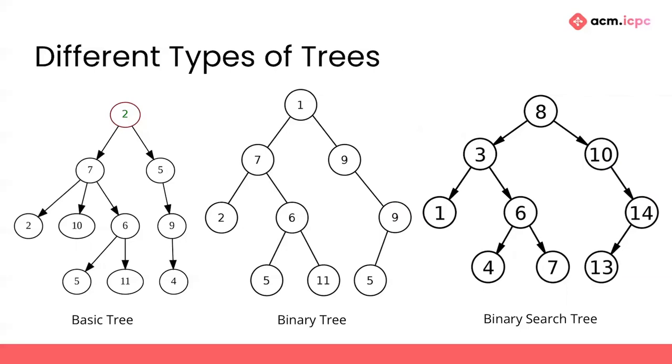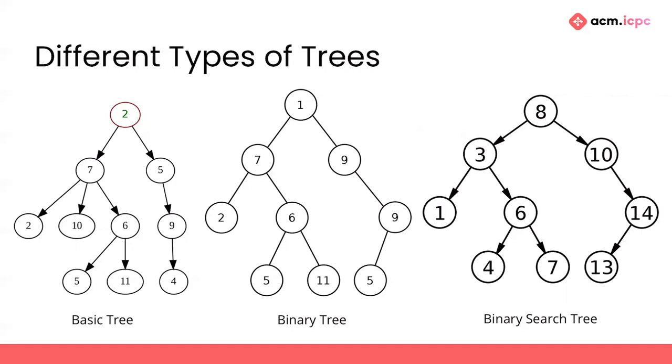If I say in a problem, you're given a tree, a lot of times I've seen people just assume the tree looks like this. Something on its left, something on its right. But not all trees are like this. This is a special type of tree. It's a binary tree. The most basic form of a tree is like this.